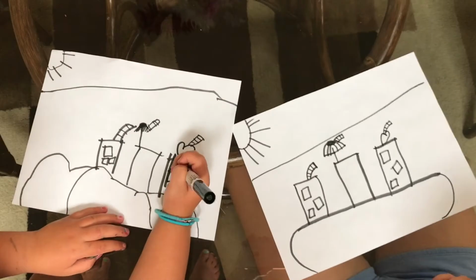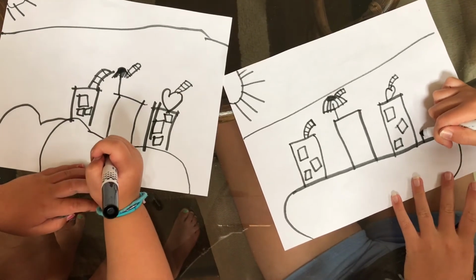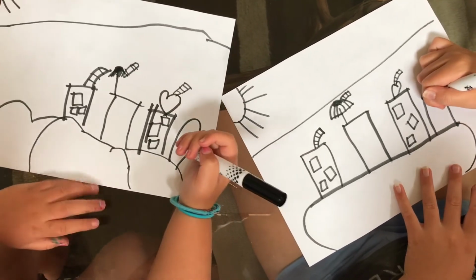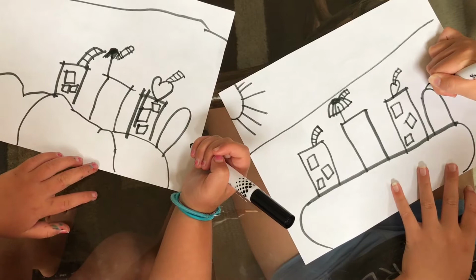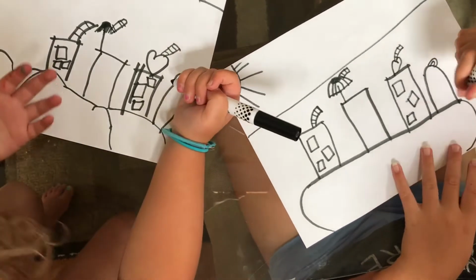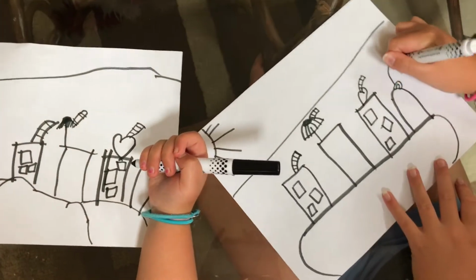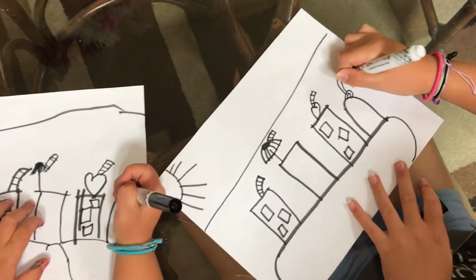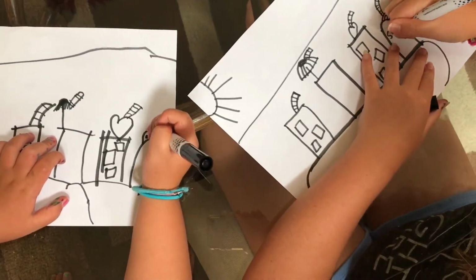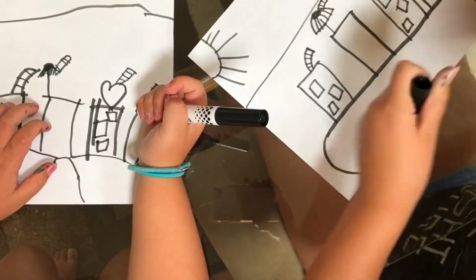Then the last one that we're gonna do is a can of soda. So for that one, we're just gonna do a little whoop-de-doo like that. And on top here, we're gonna have the little, I'm terrible at drawing little soda, so you're gonna draw a little thing like that. And then on here, you're gonna stick a straw through, and you're drinking it through a straw. And then we're going to write summer soda on here. Or you could just write SS.